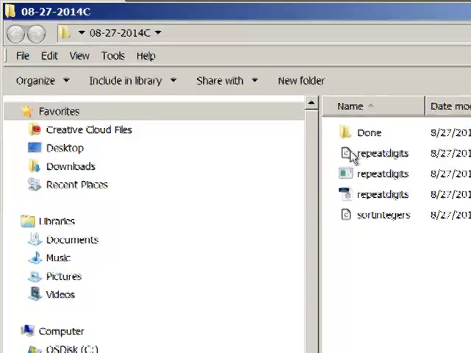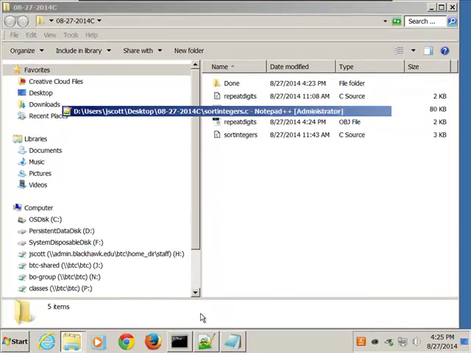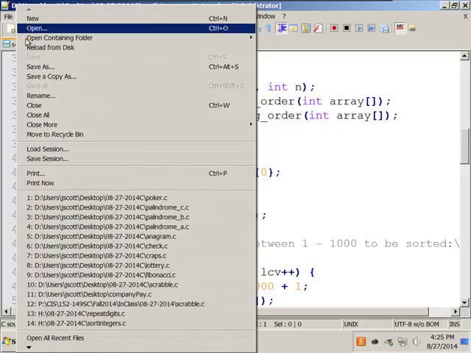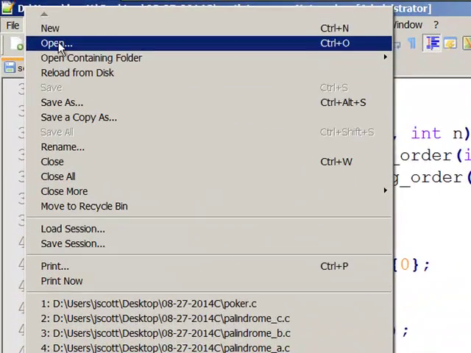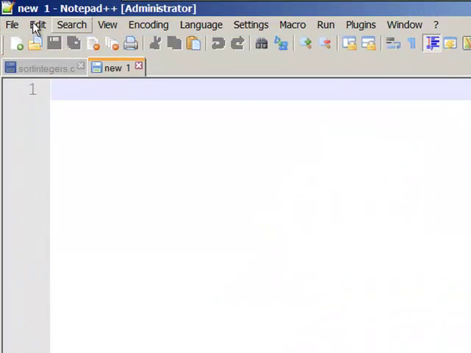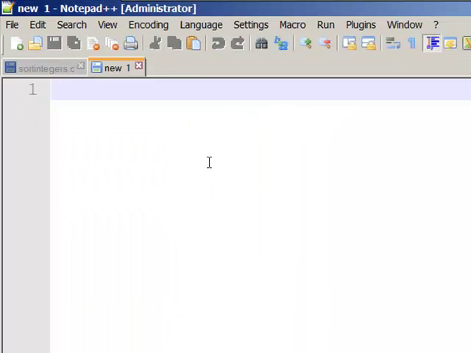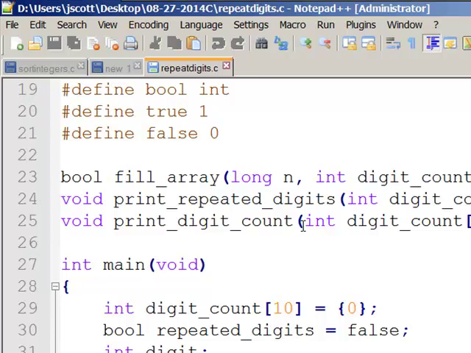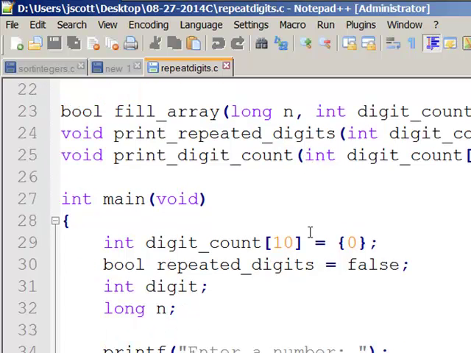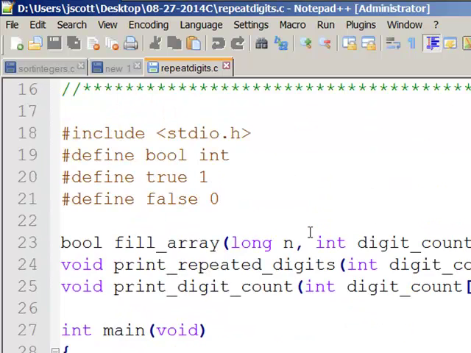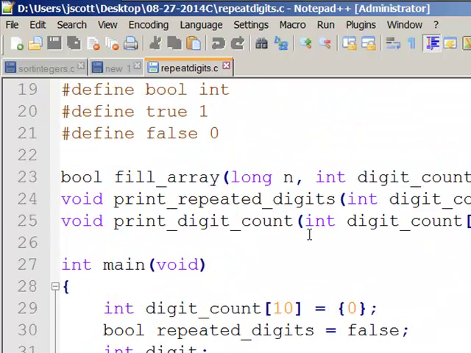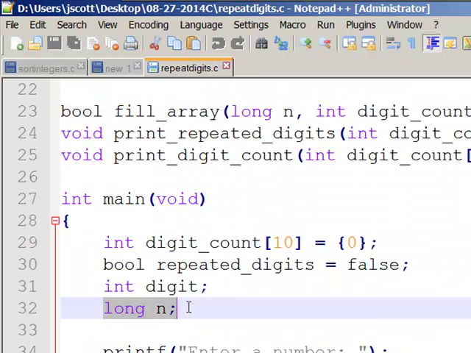So the only thing I did want to mention was on this repeat thing, because I really didn't go over this one at all. This is the repeat digits one. I wanted to show you something that was on here. File, open. There it is. Again, when you come through here, all the stuff that's in here should make sense to you. Notice just a couple things. I made the number that you read in a long, so at least you can read in a bigger number. But you still saw when I held down on the 9 how it blew up, right?